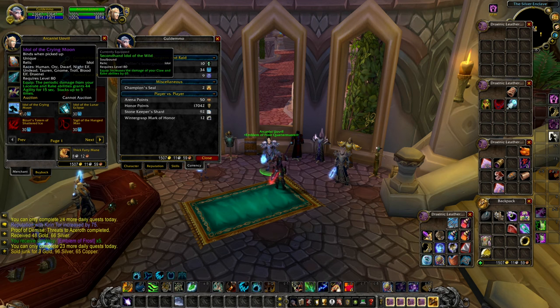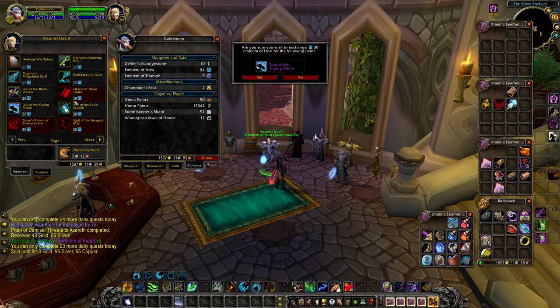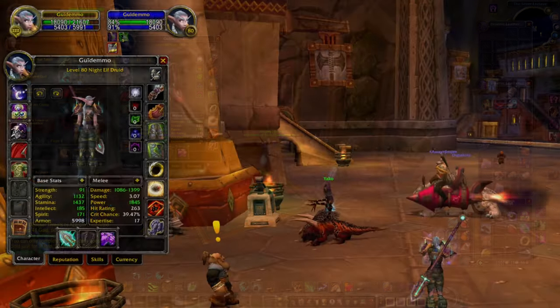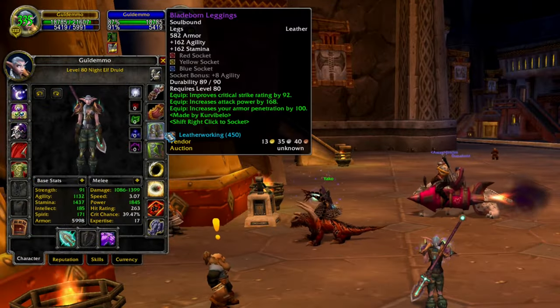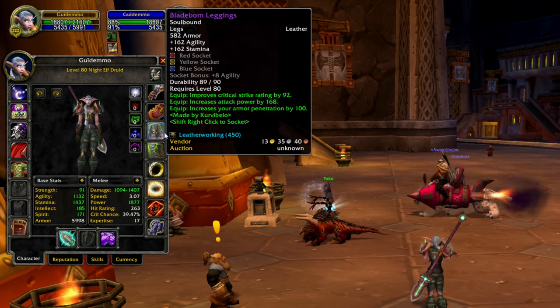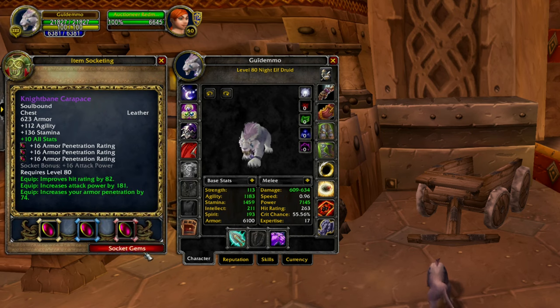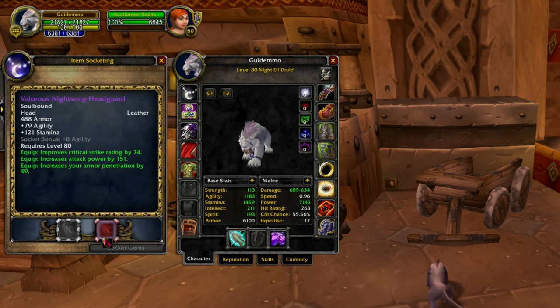On top of this, there's also many other items that are equal to what you can get in the normal version of ICC 25-man. Now I'm definitely ready to start raiding, but first I had to enchant and gem my items just to improve my character's performance as much as possible. And yeah, because I was a bit greedy, I just went with blue gems.